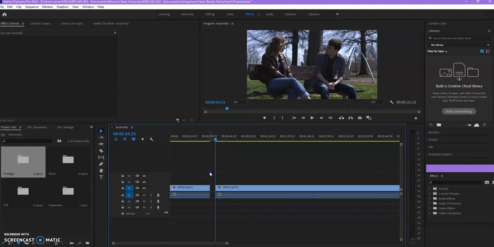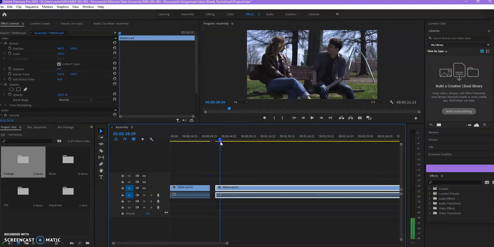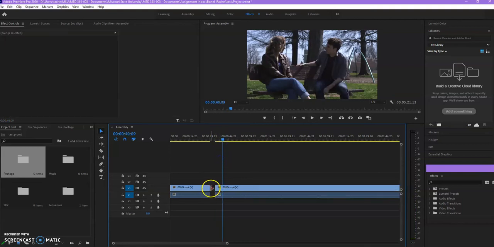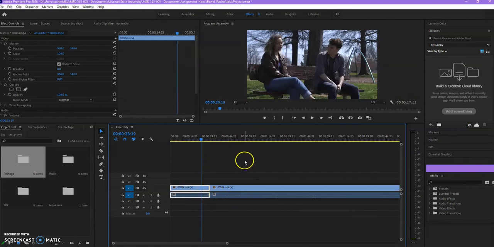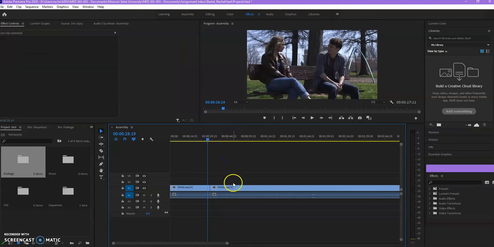So, another little tip here, if you've done what I've just done and you selected a big old chunk out of there that you don't want, a little shortcut is you can right click in that little hole right there and hit ripple delete, and it'll just take everything from the right of that and shove it over until it touches the other clip. It's not something that you have to know, it's just something that is used a lot and it saves you a lot of time. So my clip here is really long. It goes past the view window that I have open here in the timeline.